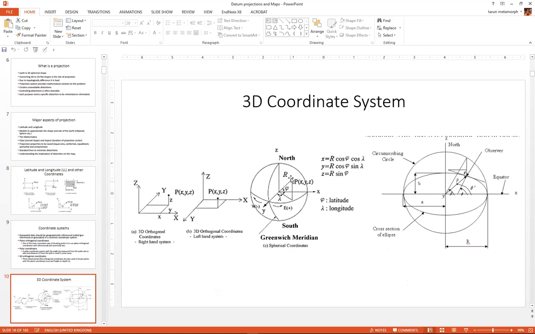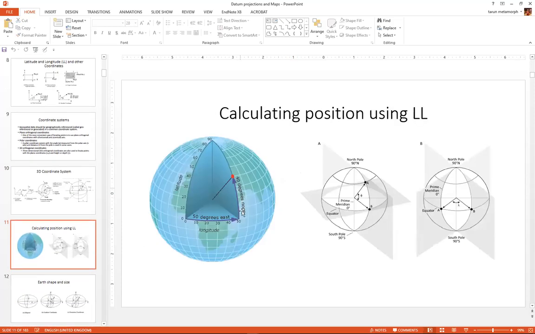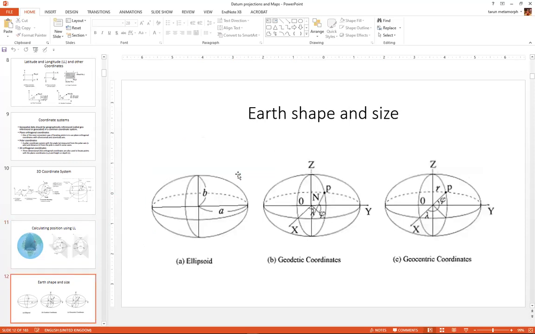If I draw a tangent, how much is the distance here, how much is the distance there, and they calculate. This is how they calculate the position of the object on the earth. So this is the center from the Greenwich. What is the longitude? 50 degrees longitude east. Then the latitude is 40 degrees to the north. Based on that, they calculate the position of the object. That's how generally it is done.